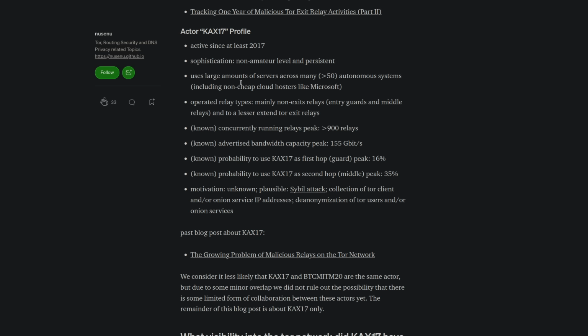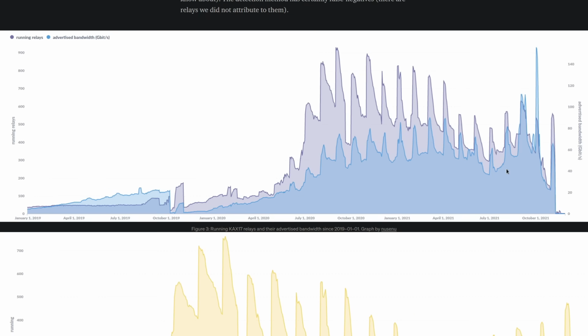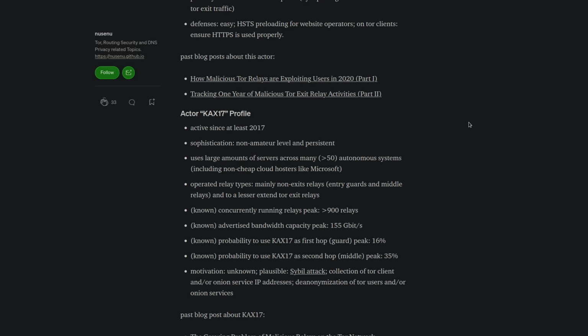And these are just the ones that have been identified. CAX-17 could have many more that are functioning properly for now, and so they can't really be identified as a malicious relay, but at the flip of a switch, they could then go malicious. And I bet this is the strategy that CAX-17 is using, because earlier this year, about 600 non-exit relays were kicked from the Tor network by the Tor directory authorities. Now, CAX-17 is a much more severe threat actor than some of the other malicious actors that we have seen attack the Tor network recently.